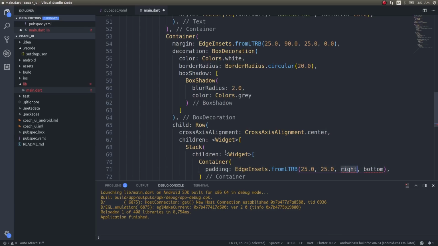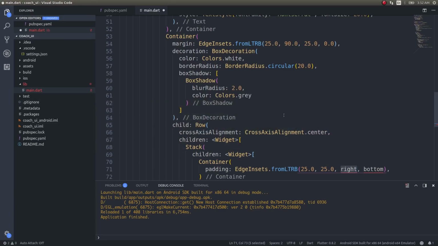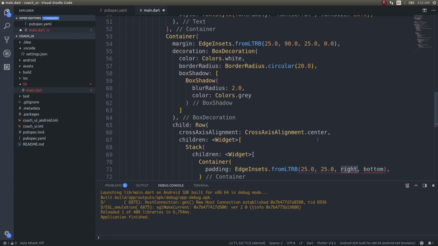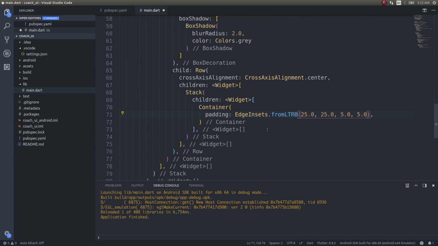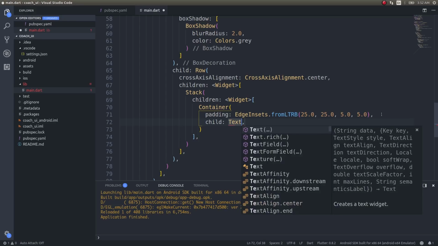This is different, right? This is the spacing between these two, whereas the previous one was the spacing between the app bar and the top of this container. This spacing is inside the container. This row is entirely inside this container, so this specifies the spacing between these two. Right will be, I don't know, 5.0 or something. We'll give 5.0. Bottom again will be 5.0. Is that too much padding? No, right? No. And now I have a nice looking container. I'll specify a child inside that. Text.